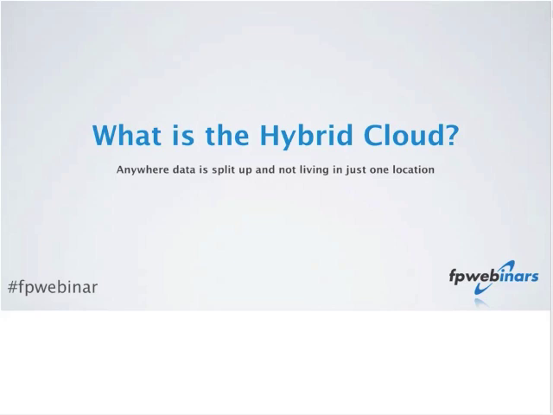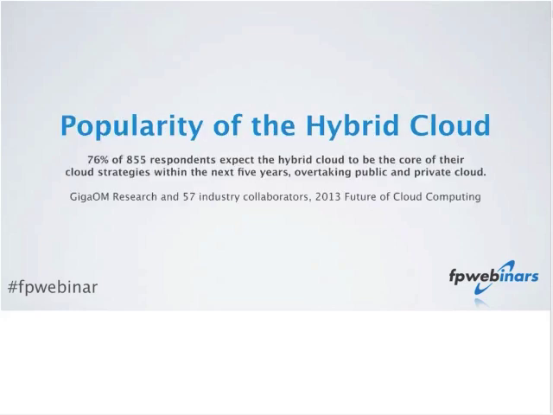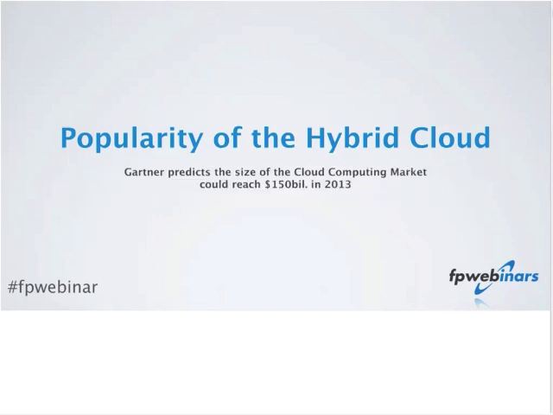So, Stephen, what are you seeing as far as the popularity increasing with the whole hybrid system? Sure, definitely over the past year, it's been growing a lot. In one of our recent blogs, our marketing coordinator, Brianna Smith, mentioned a study done by the 2013 Future Cloud Computing in partnership with GigOm Research. It found that 76% of 855 respondents expect hybrid cloud to be the core of their cloud strategies within the next 5 years. Now, this has overtaken the public and private cloud. This was also the largest survey they have done yet. And one of the other big popular ones that you guys probably know of is Gartner.